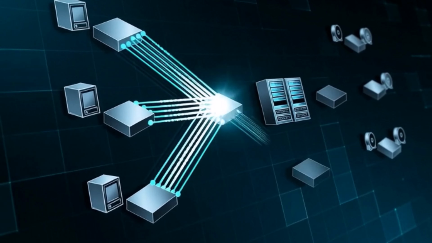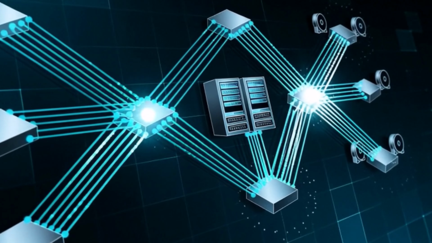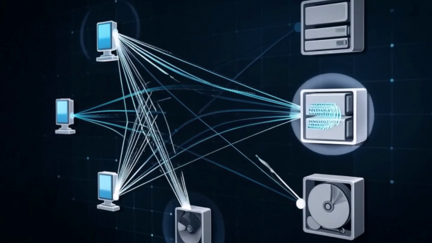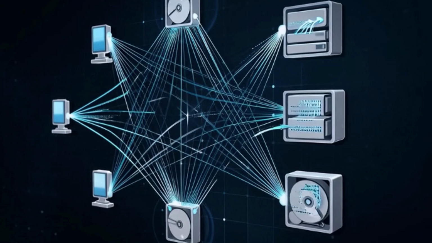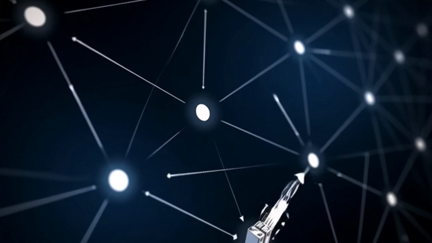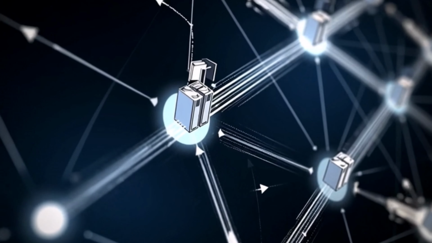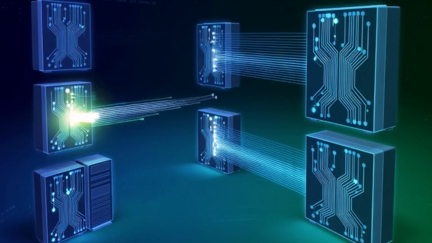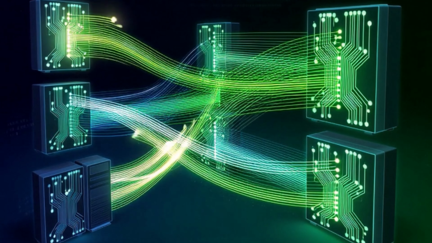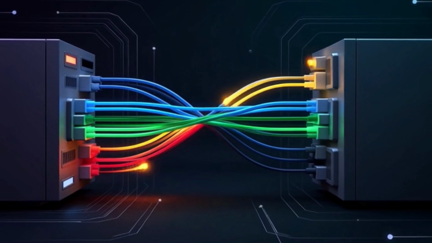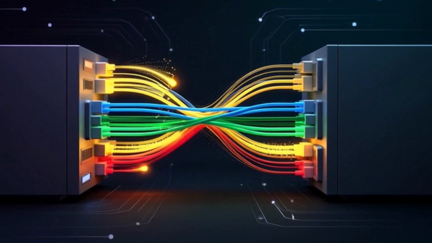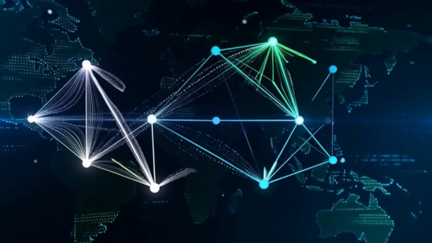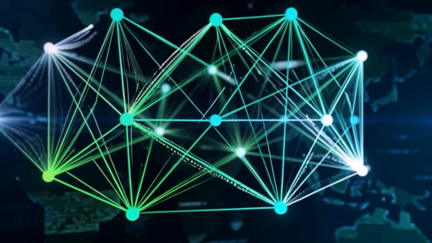Okay, the next type of network we will see is SAN. A storage area network, or SAN, is a special high-speed network that connects servers to storage devices, like disk arrays and tape libraries. Unlike typical networks that connect computers for internet access or file sharing, a SAN is designed only for fast, efficient data storage and retrieval. They work by linking storage devices directly to servers using dedicated fiber optic or high-speed Ethernet connections. For your information, large companies like Amazon, Microsoft, and Google use SAN to store their massive amounts of data.